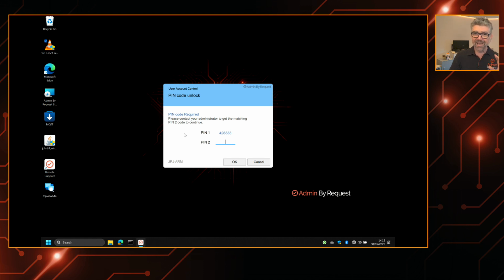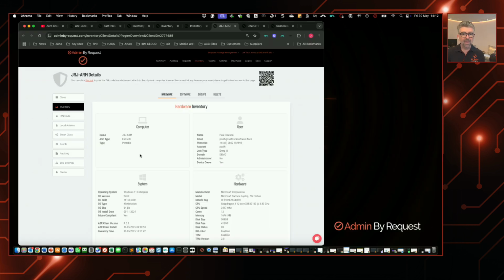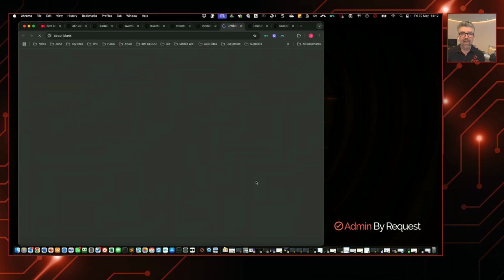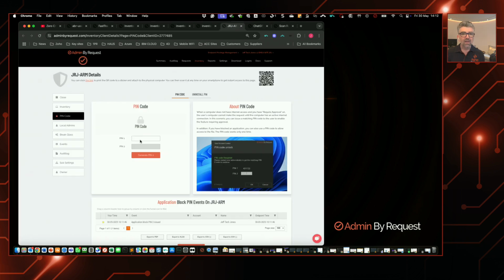So in order to get this PIN code, you would need to get hold of someone that has access to this portal, so that would be this portal here, and I'm on the ARM system, so that would be if I go to the inventory and just show you how I got here. So I could click on here, or I could go straight to PIN and get to the PIN part right here. So someone with access to the portal to do this, or someone that has access to the mobile app, which is of course included. Some customers are actually using our API, the PIN code API, to do other clever PIN issuing stuff like that.